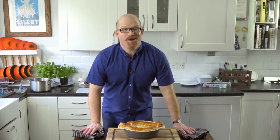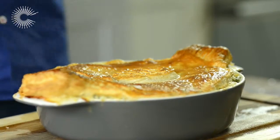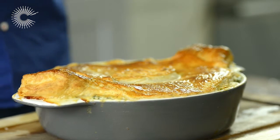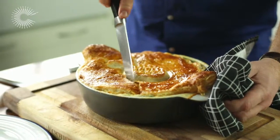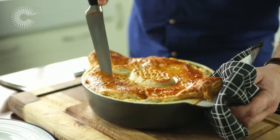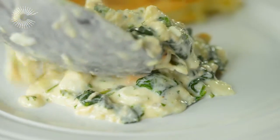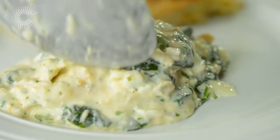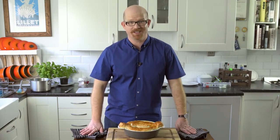So there we have it — my celebratory fish pie, which would make a great alternative on Easter Sunday. Get rid of that lamb and put this in the centre of the table, and everyone is guaranteed to start smiling. We've got the puff pastry nicely crisped up, and the luxuriant filling with cream, haddock, salmon, prawns, spinach, and nutmeg. Everyone is really going to look forward to diving into this one.